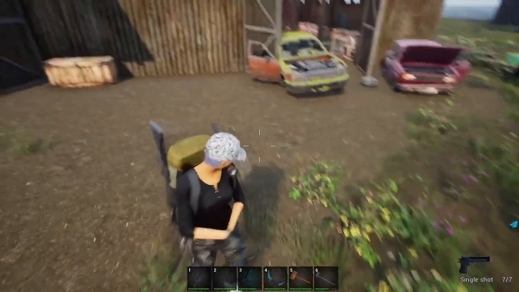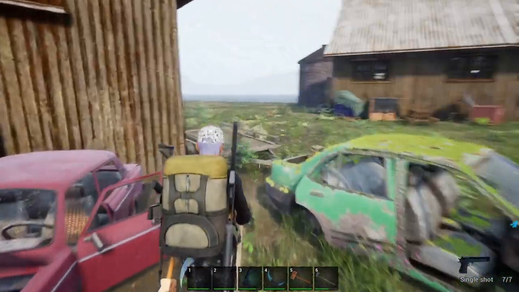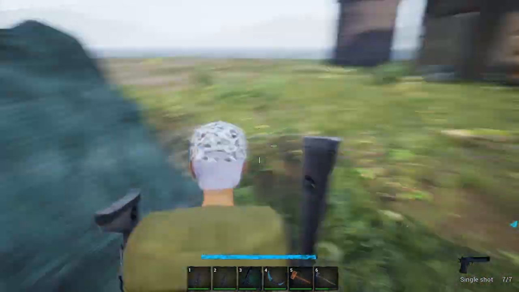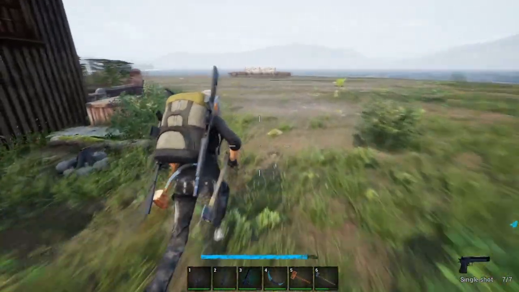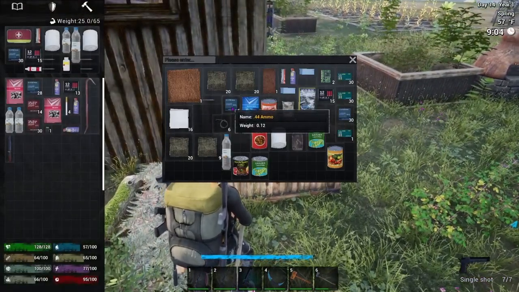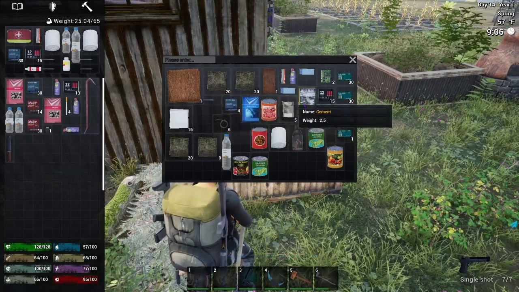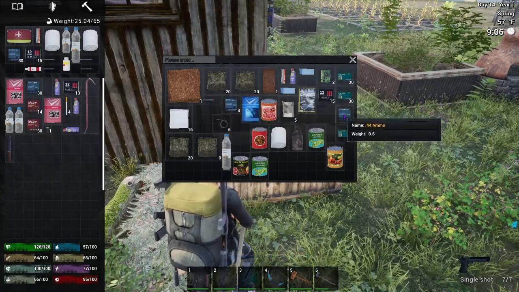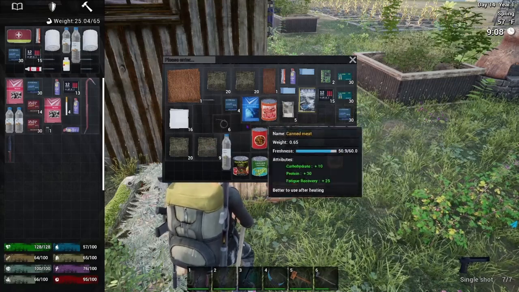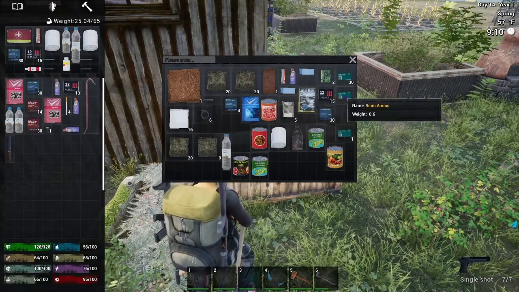What should I do today, though? I don't know what to do today. I mean, I don't want to wander off anywhere. There's some 9mm in the box you left here, Paul. A lot of 9mm over here, so maybe I will get this some.